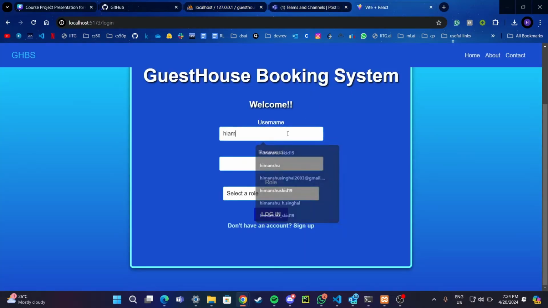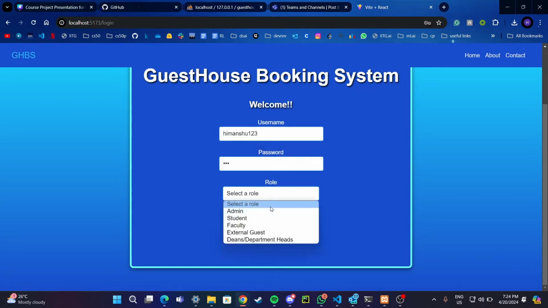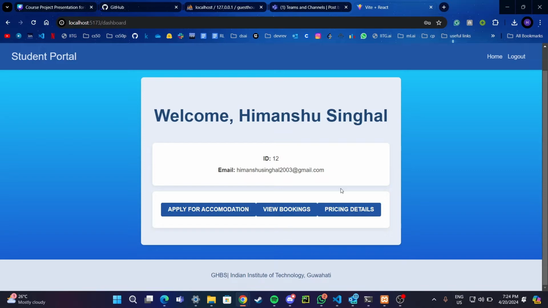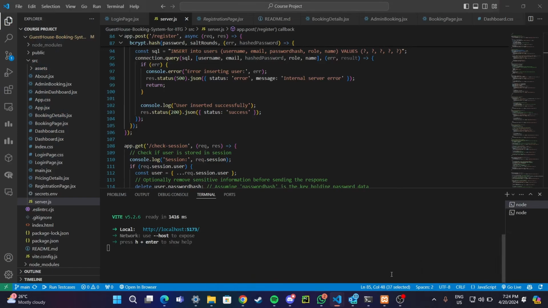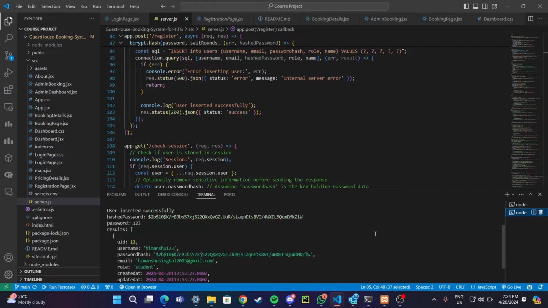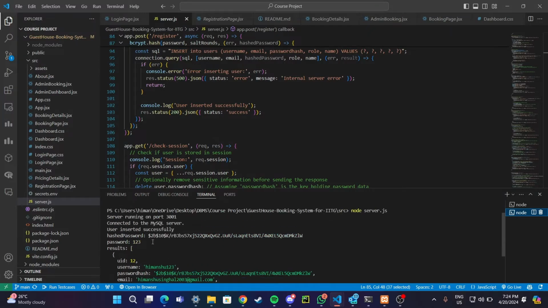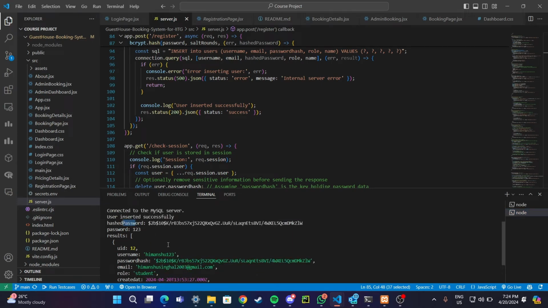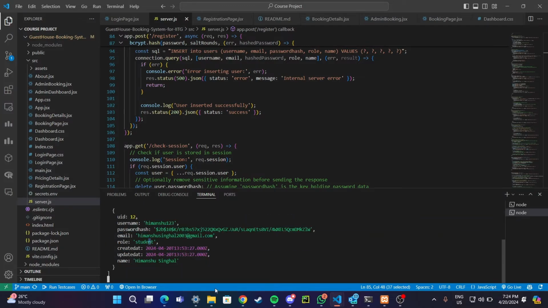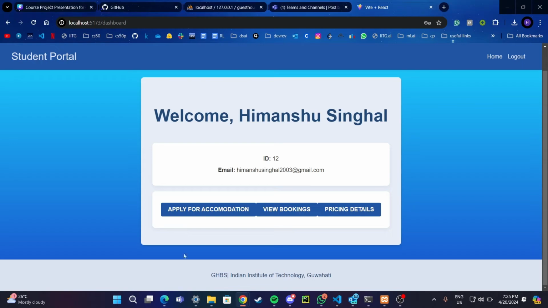So let me log in. Yeah, so this is the dashboard. I've used the get user info function. This is what the get user function is fetching: the username, password hash, etc. Everything that you need. These are just some debugging print statements I've put here. It's just for debugging, just ignore this. So this is what it is fetching in the console.